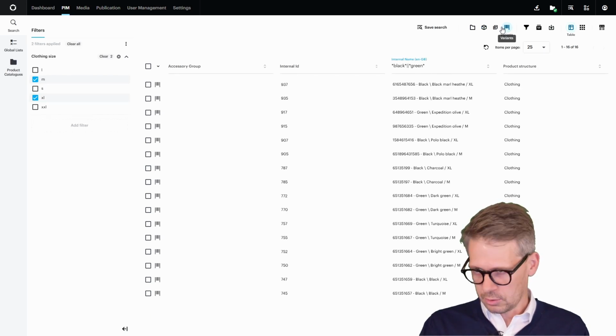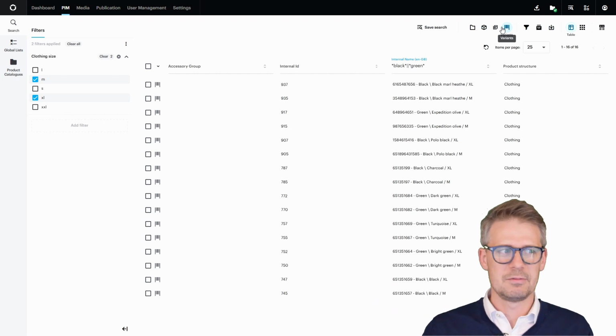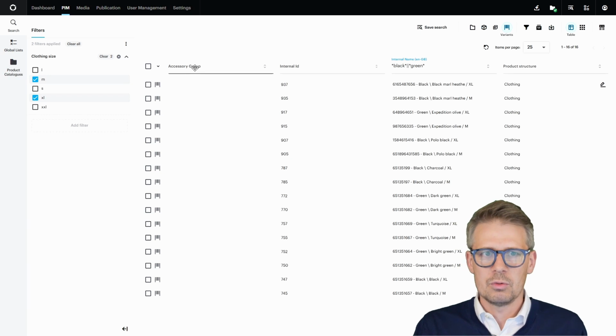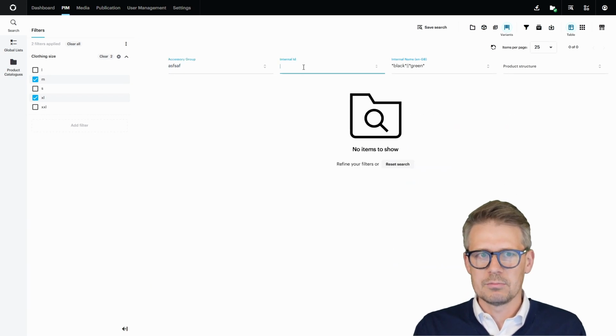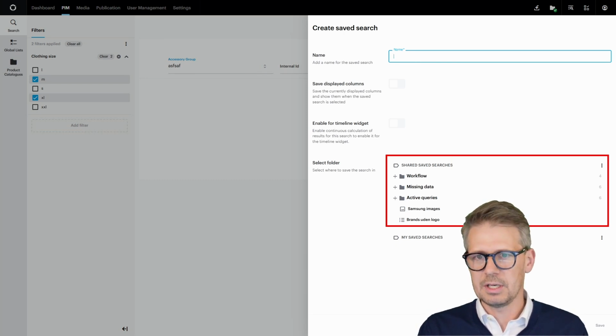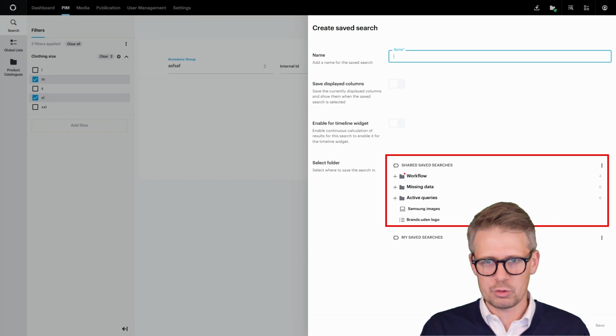I'm just looking at my screen to ensure I remember all the points that I want to highlight. Saved searches. As soon as I put in a search here, you will still be able to save these searches. You will have the possibility of saving them here in some shared saved searches, so others can use them. They can be structured in nice folders, so it's easy to find them.